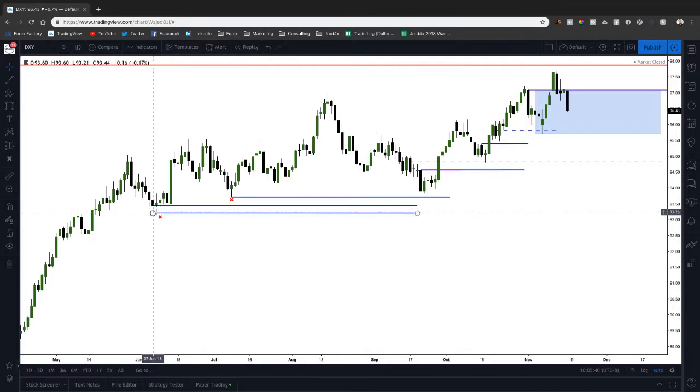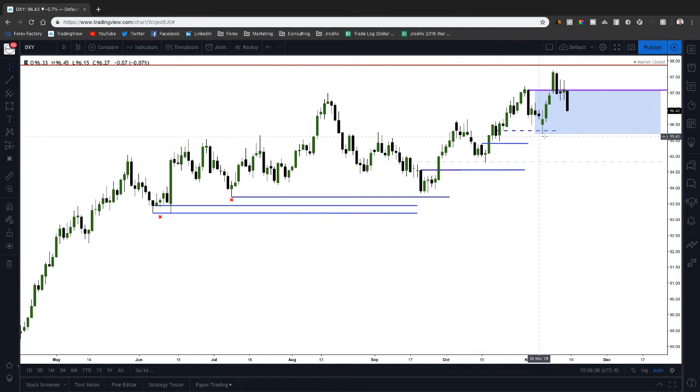Okay, longer term targets, if we do get below this low at 95.68, will be this 93.20 equal lows down here that we were expecting a while ago. Okay, so that'll be our longer term targets, which is about 300 or so pips away from where we're at. And I'm not necessarily expecting that by the end of the year. That's a bit much. But we could definitely consolidate in here, or we could start breaking below some of these lows in here going into the end of the year.